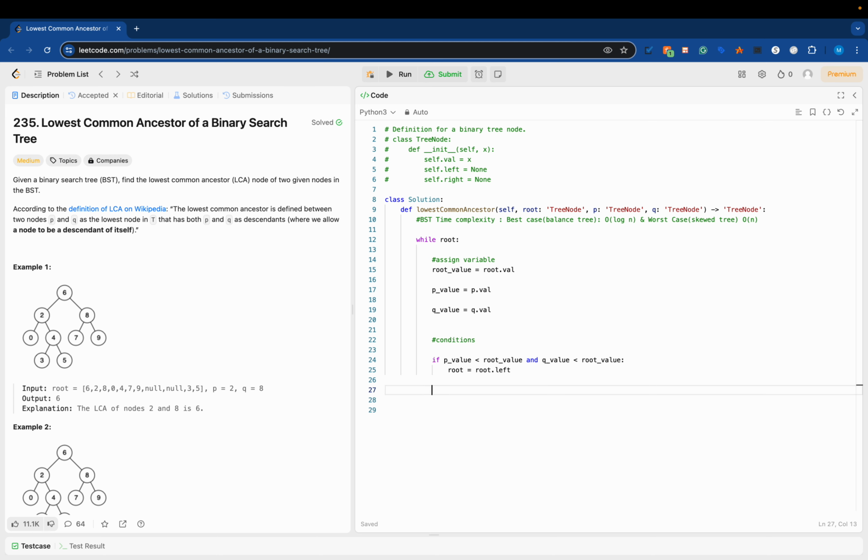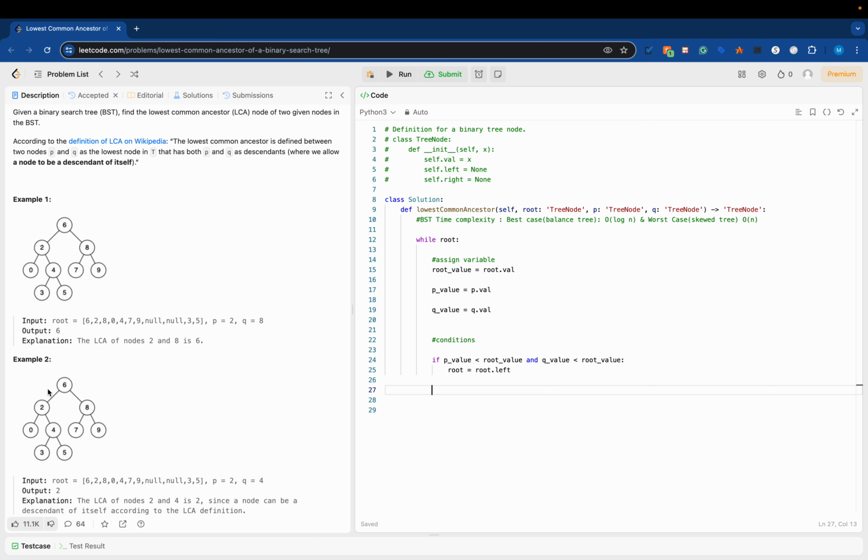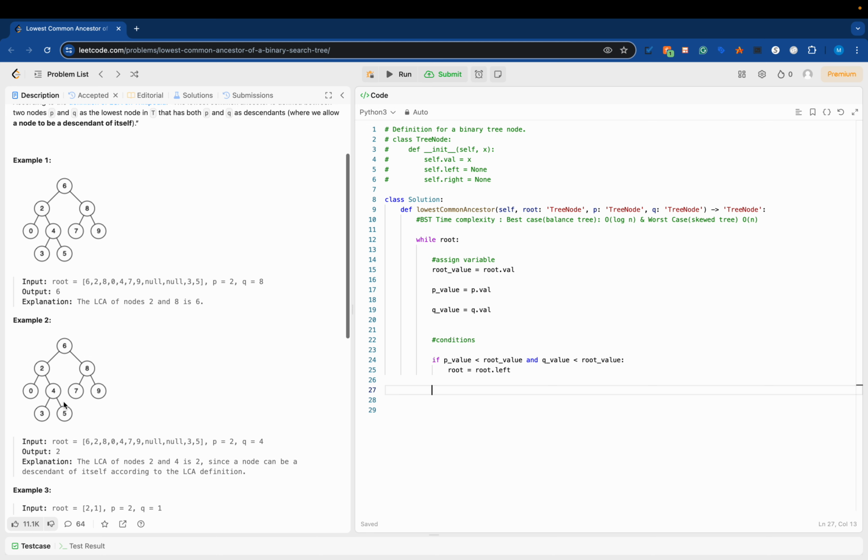So now else if, it will be the opposite. For example, this one applies in this example. We have 2 and 4, which are less than the current node of 6. So we have to move to the left child of the current node of 6, and now we have this. So now let's make the opposite case of that.